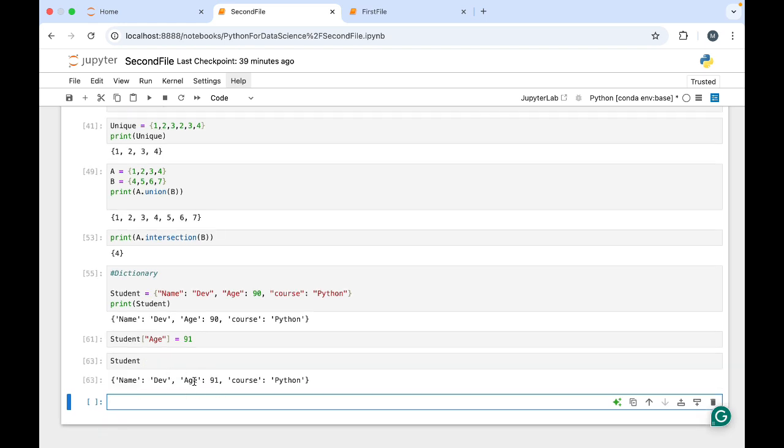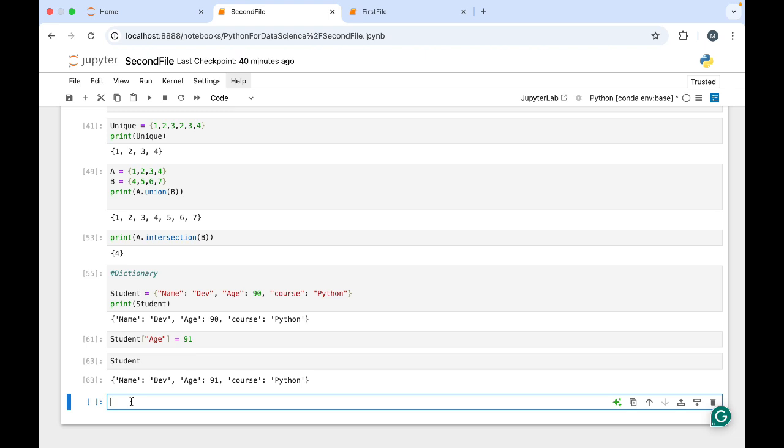So you can see this age has been updated. We have increased this age by one. So if you want to update any of the things, you can do this. You first have to mention the name of the key, and then the value for it. And don't forget to print the value again, because if you want to see the changes, you have to print the things again.